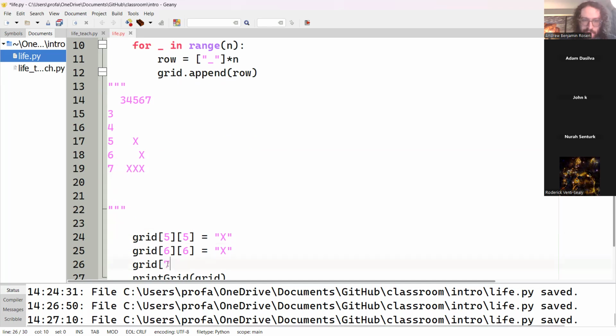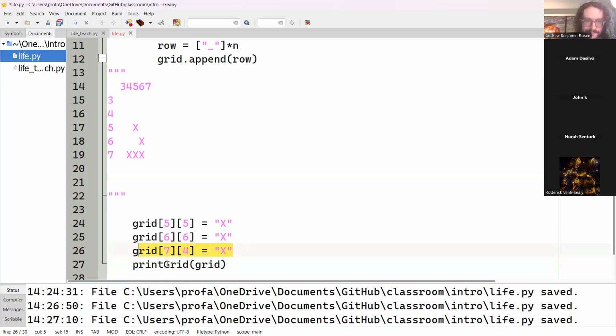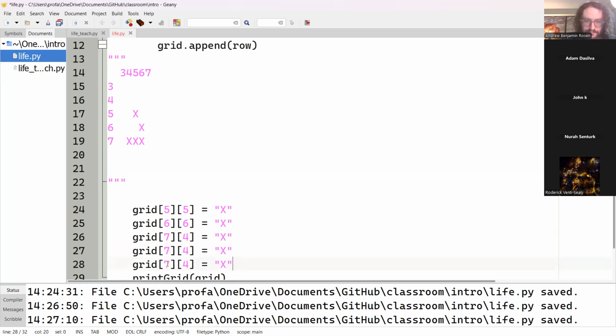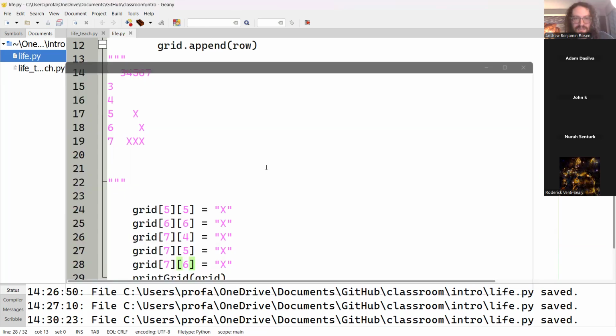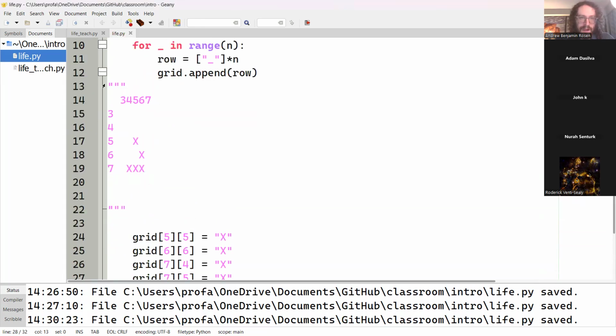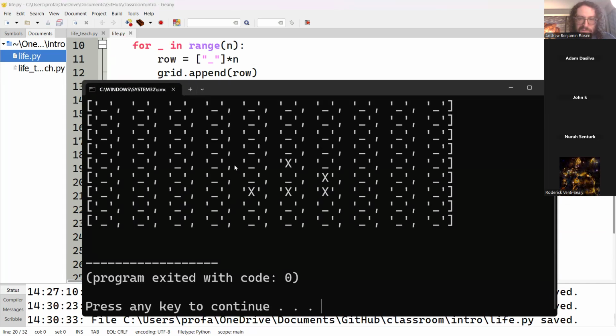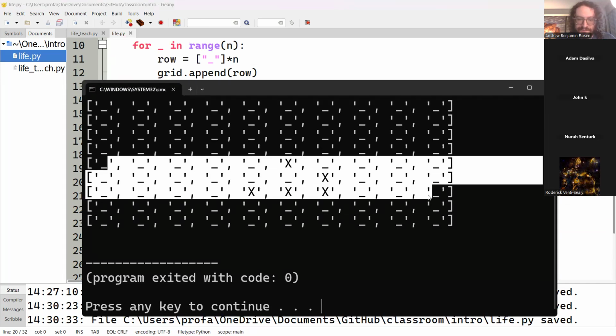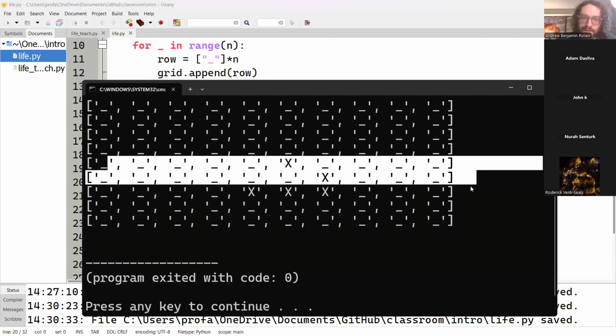Row 7, column 4, column 5, column 6. And if I run it, oh, unexpected indent, from my comment. And we can see we've created this now. We've got our glider set up.